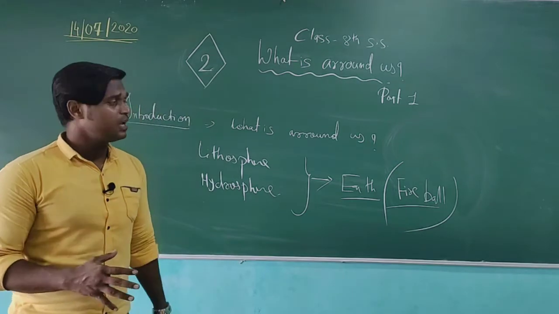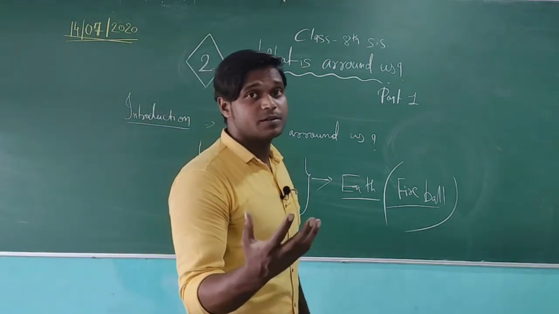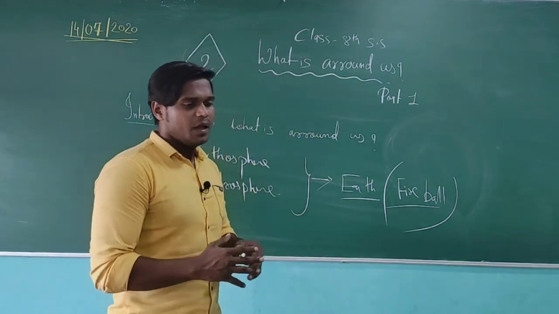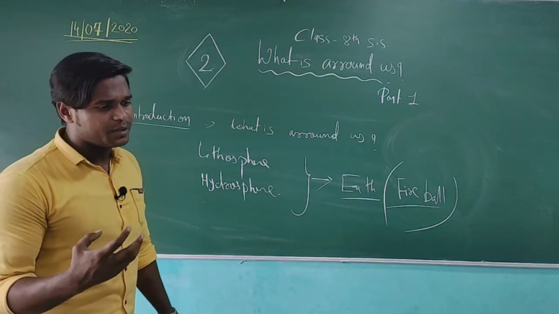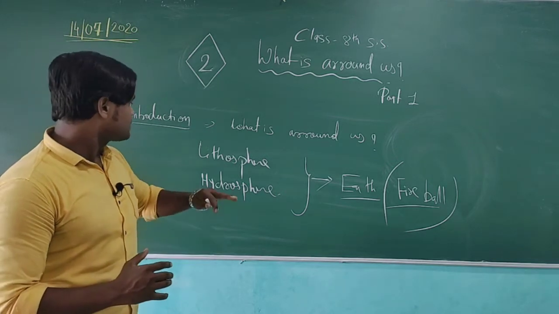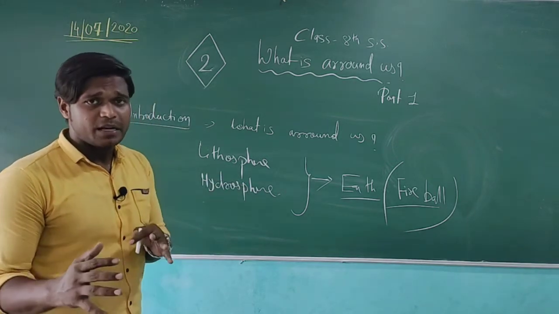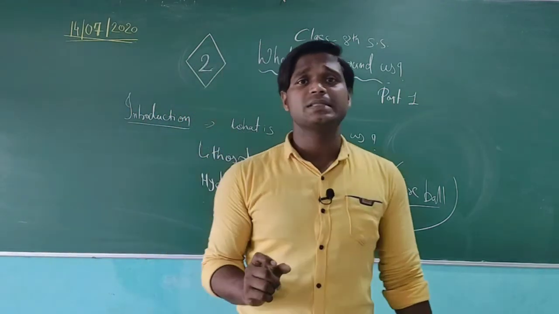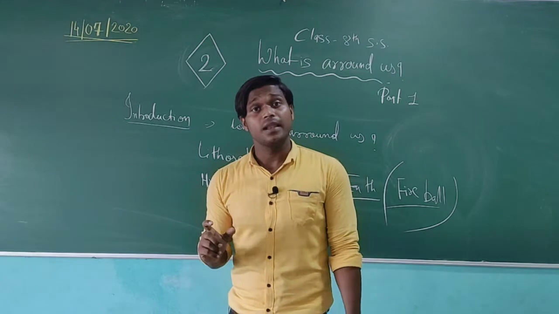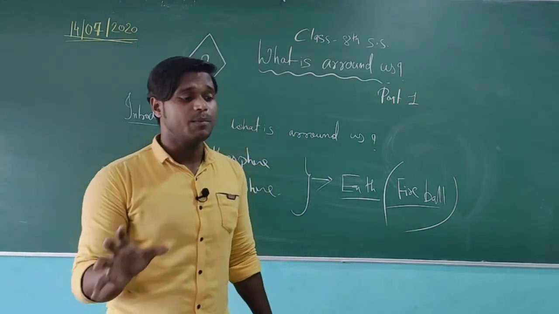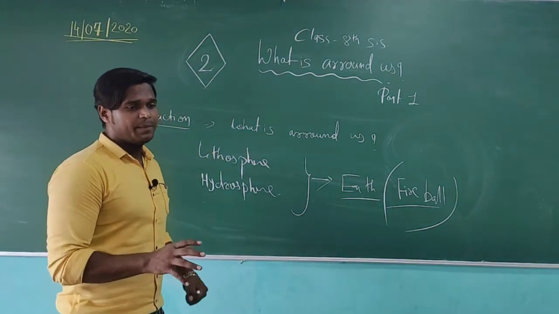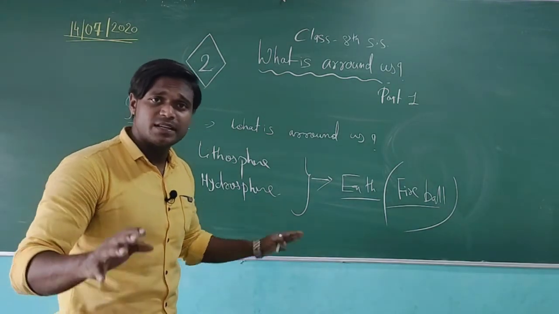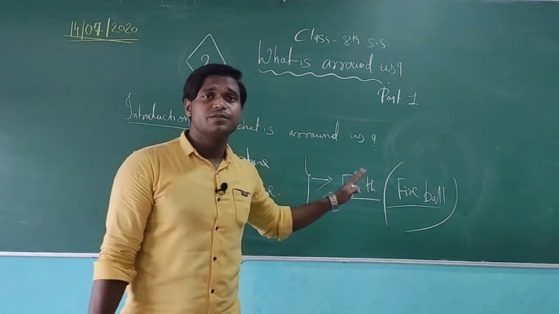And somehow it also formed the lithosphere, the sphere where we are living. Now the elements which transformed into liquid are known as the hydrosphere, and the solid part of the earth is known as the lithosphere. Litho means rock, sphere means layer, so it means the rock layer. That is the theory of the lesson. Moving further, the elements which transformed into gases came to be known as the atmosphere. That is the atmosphere in which we survive.